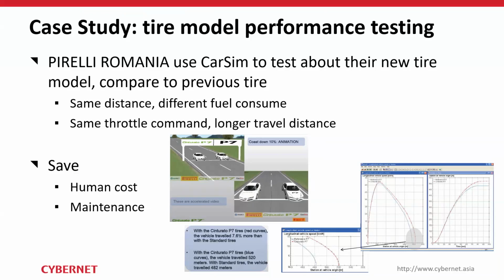For example, the engine will have differences since the mileage is different. The testing environment cannot always be the same. Sunny, rainy, dry, or wet can have an impact on the testing result. All of these variables can be controlled in simulation. We can have a totally same vehicle except for tires in CarSim. The simulation differences are fully a result of the tire model's difference. They use CarSim to save lots of human costs and vehicle maintenance.